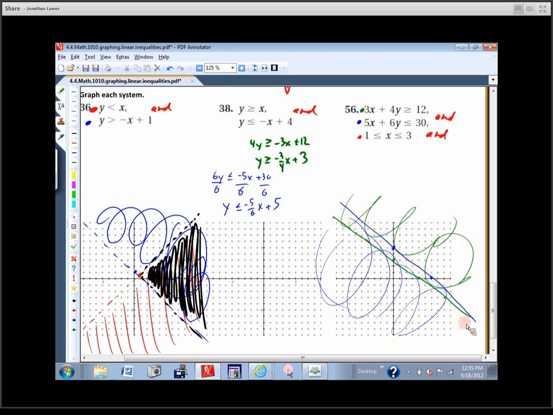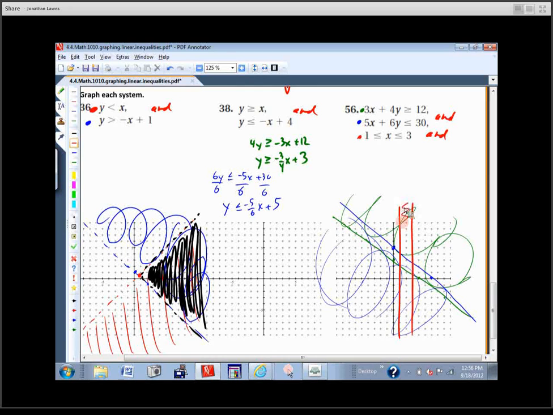I've got one more set of inequalities to graph. So these are x greater than or equal to or x less than or equal to. If you have x equals a number, what type of line is it? What's it called again? Vertical line. So we've got a vertical line. So I'm going to take the red here, and I'm going to graph 1. 1 is right here. I'm going to graph 3. By the way, I didn't ask, but it is solid, isn't it? Yes, it is. Okay. And I want the x's that are greater than 1, so that's going to be on the right side of this line, and less than 3 on the left side of this.